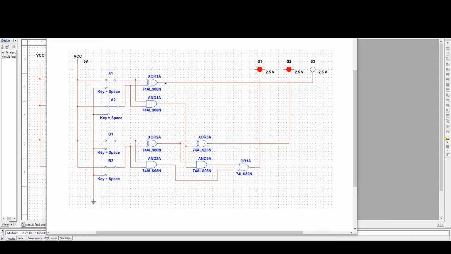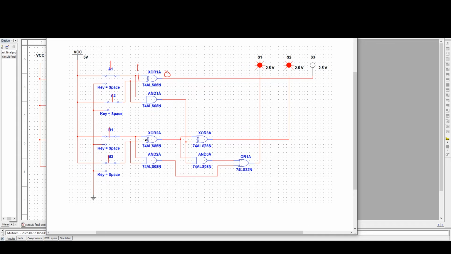So let's do this. XOR gate. Let's say all here are 1, because we close this switch, 1 1 1 and 1. Let's go again here. 1 goes to the XOR gate, so this will be 1, and this one also 1. So when XOR gate is 1 1, the same, then the output will be 0. And here as well, 1 1, so this will be 0. Next we go to the AND gate.